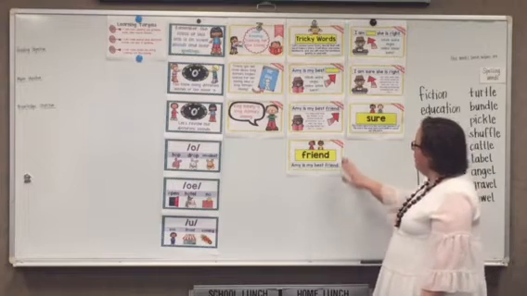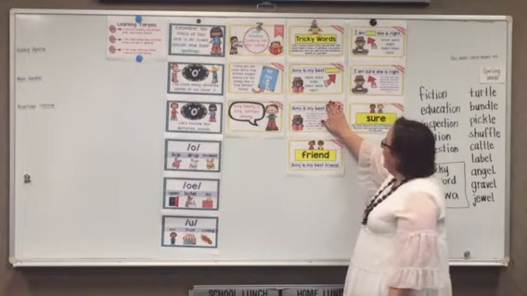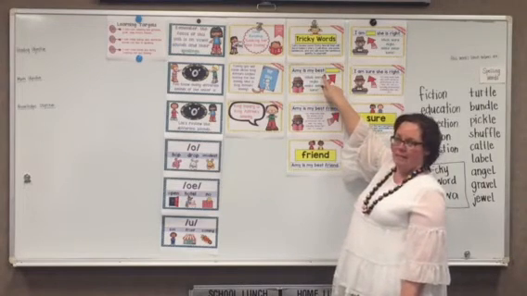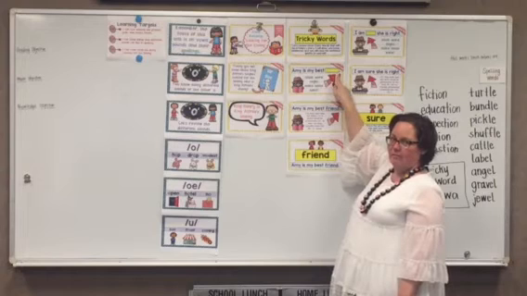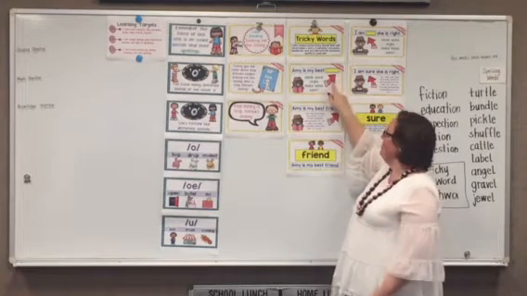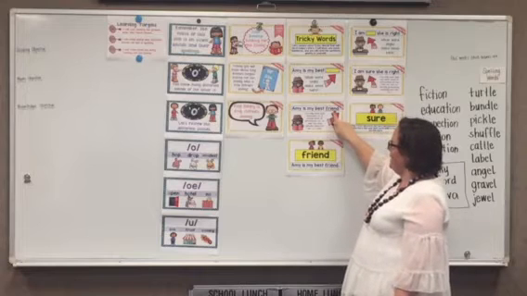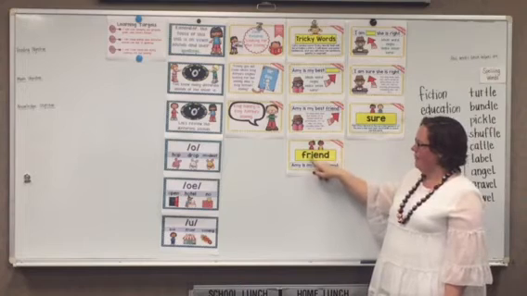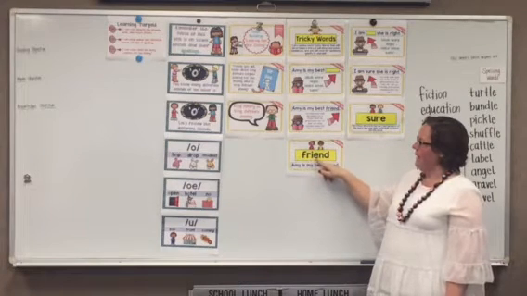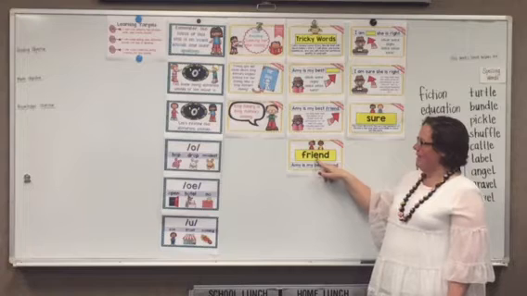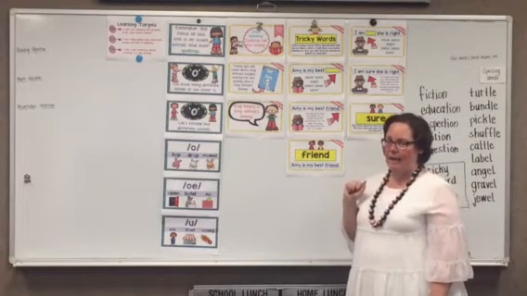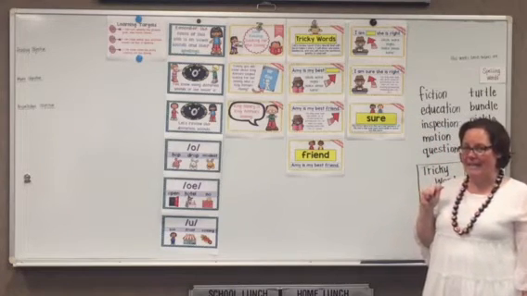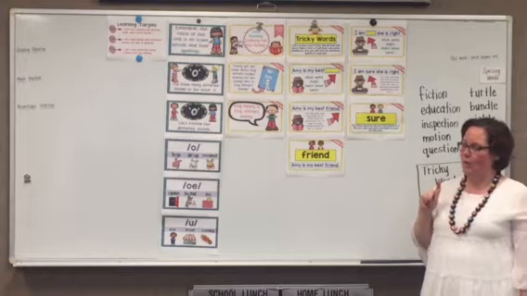Now, for our tricky words. Our tricky word here is Amy is my best blank. What word would fit there? You're right, friend. That's right, my best friend. Now, you might think that the IE in friend would be pronounced with an I, or an E, but it's not. It's a short E. Okay? Friend. You would think it'd be a long I or maybe a long E, but it's not. It's a short E.